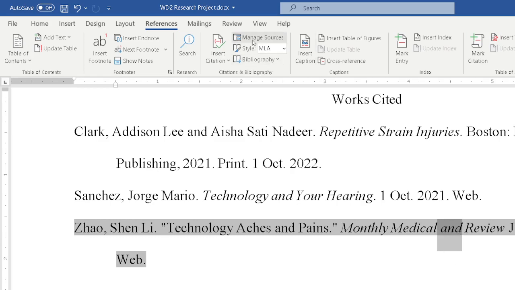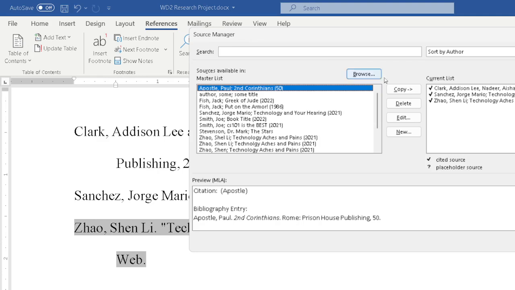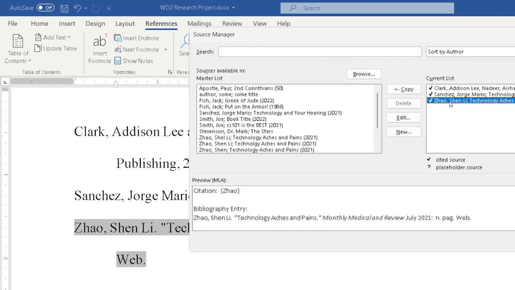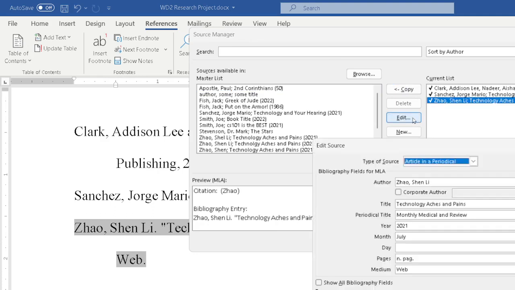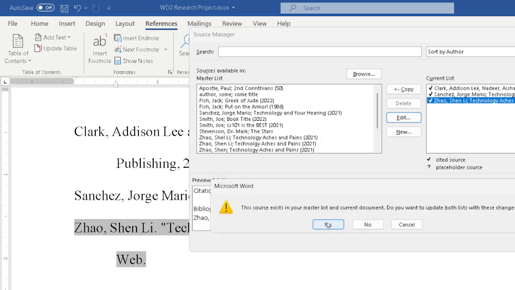I go to Manage Sources, click that Zhao entry, and click Edit. And I can correct the spelling of that, or the title of that periodical, and remove the word and. If there were anything else wrong with this, I can correct it in the Manage Sources. I click OK, and I click OK again.